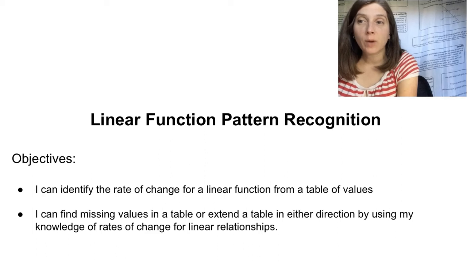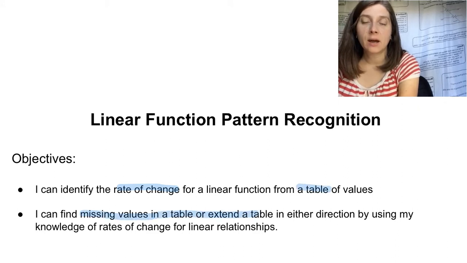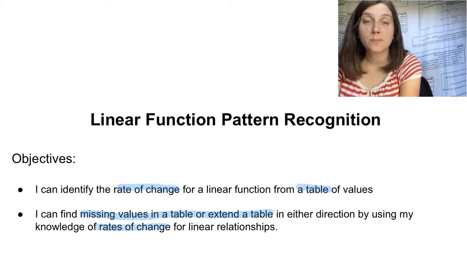Linear function pattern recognition. Today we're going to continue to talk about rate of change from a table, as well as finding missing values or extending a table of values using rates of change. The focus today is when we have jumps in our table, and specifically not uniform jumps.